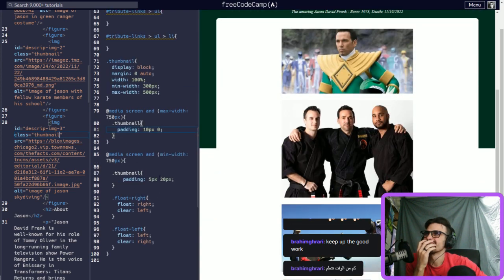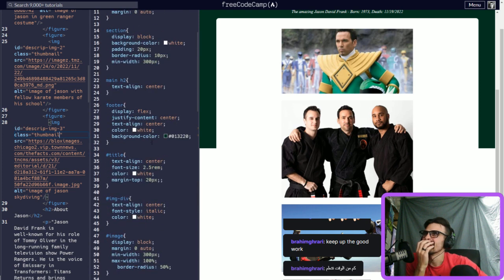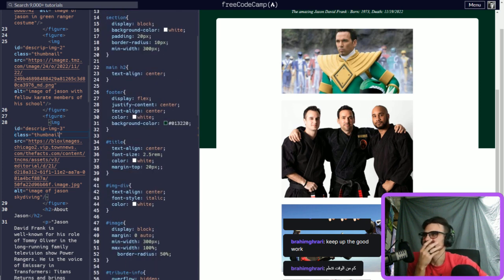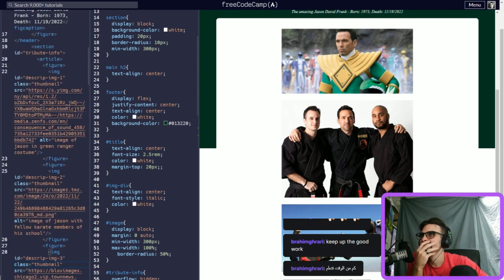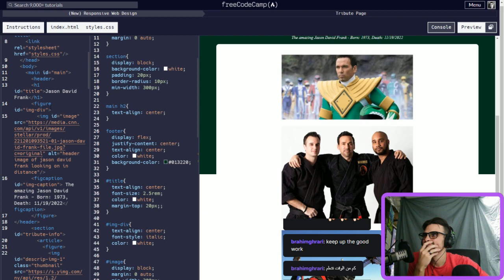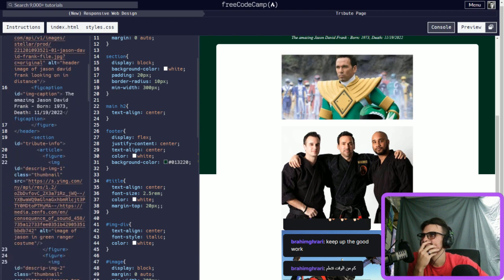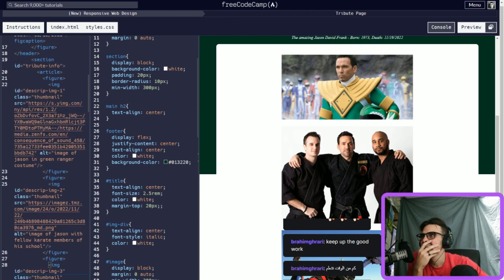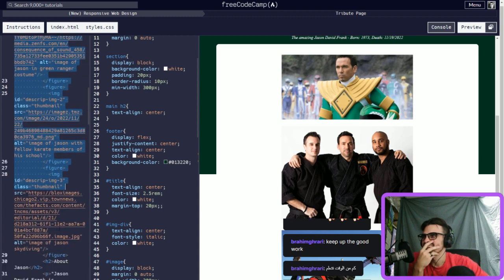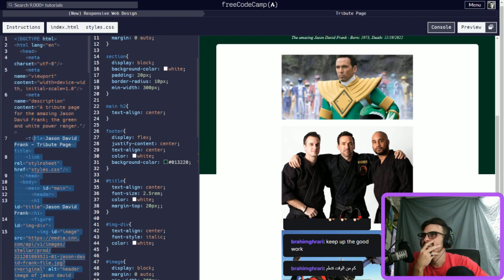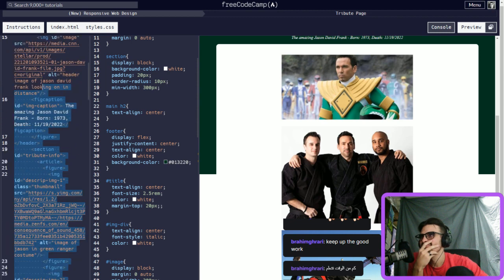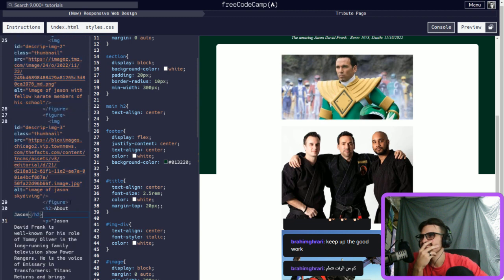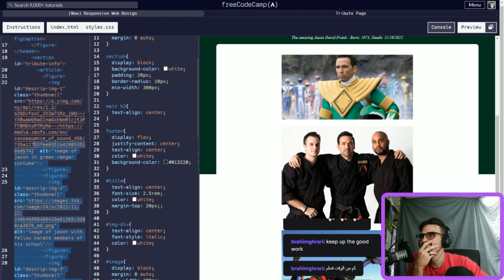So I could just go do this and have no figure. Take all of these figures. Oh my gosh. There we go. Take all of these. Why is it so hard? Figure.